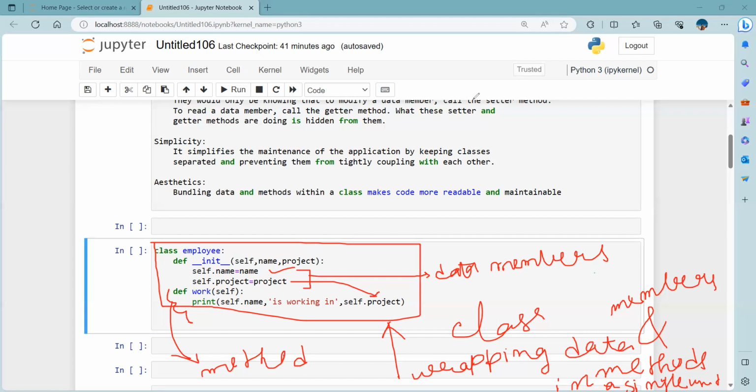When we create an object, like e1 is equal to Employee, then e1.work, the output would be self.name, say Raj, then self.project, say NLP. So Raj is working in NLP. That is the output it will show us.